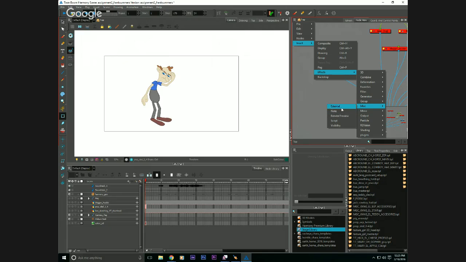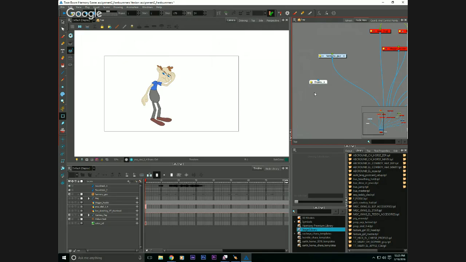Or Display. It is not a write node, it is a display node. Just hook that up to your guy, and we can name him. I'm going to call him Dude. As of right now, it does nothing. There's no apparent changes, because of course, you have to have it enabled.